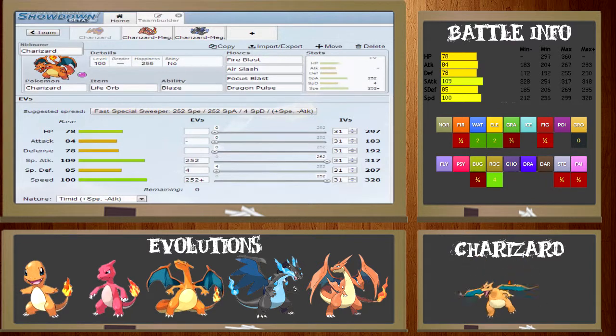Just kidding. But anyway, let's actually look at the battle strategy for Charizard. I'm going to be covering 3 different sets, one for each of Charizard X, Charizard Y, and the regular Charizard, of course. Starting off with the regular Charizard, which is its regular form, if you want to say that.